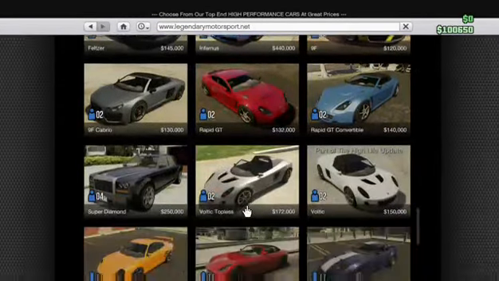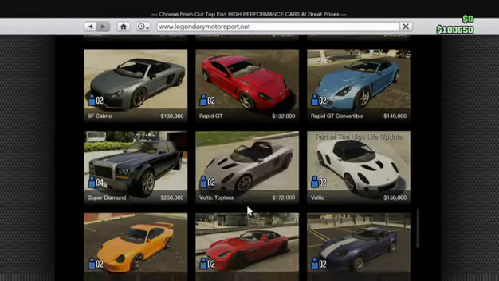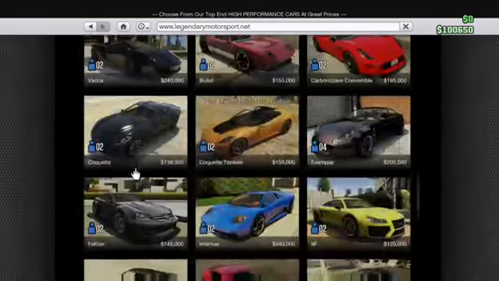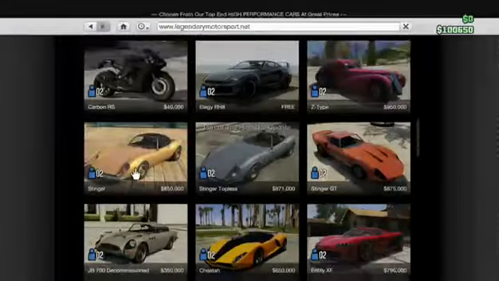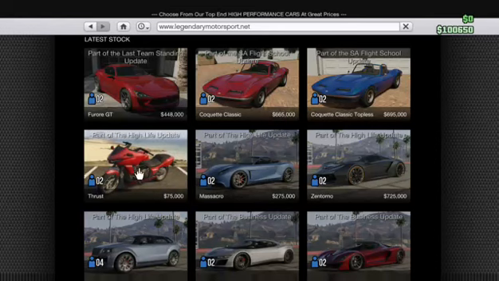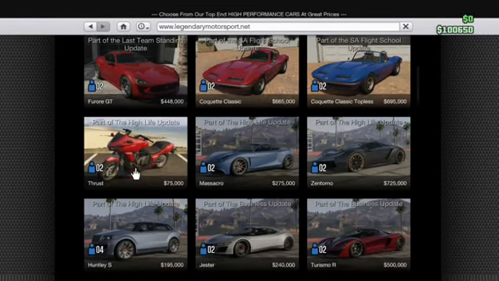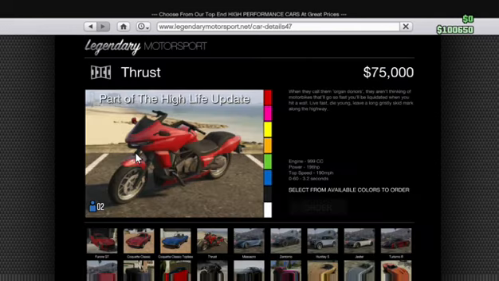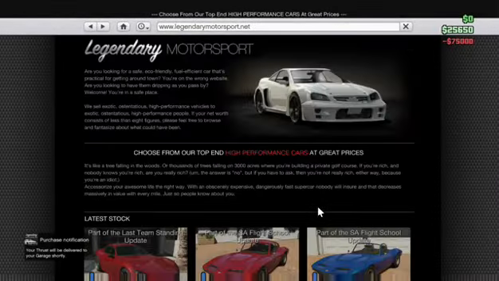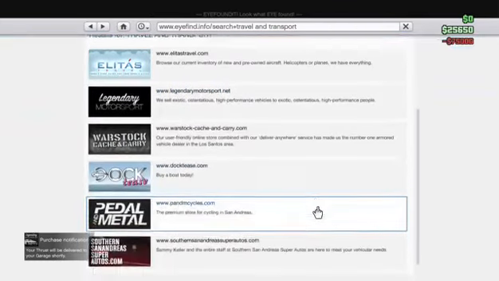I'm looking for a car that's in my budget range of $100,000. Buy the Barty. I'll probably buy two. I kind of want this. So I'll buy this, and then I'll buy the Barty or whatever it's pronounced. No, not the Comet. I'm buying a bike for a change. I'm going on a bike. The Dinka Trust. The Dinka Trust.